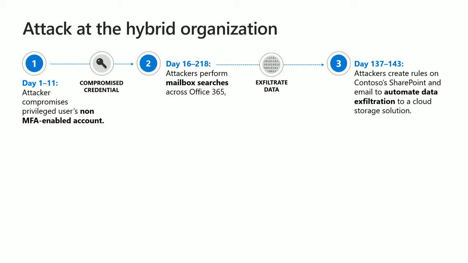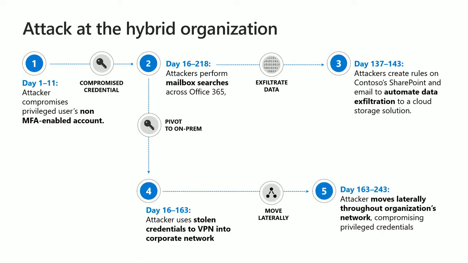Compromising one account is all they need, and they start looking at your mail, OneDrive for Business and SharePoint Online, and they can get persistency over there. For example, by creating inbox rules or forwarding rules, they take all of the incoming emails that you are getting and just forward them to a drop zone on the internet. And this is nice, but from the attacker perspective, they are still within the boundary of one user and just a couple of cloud applications.